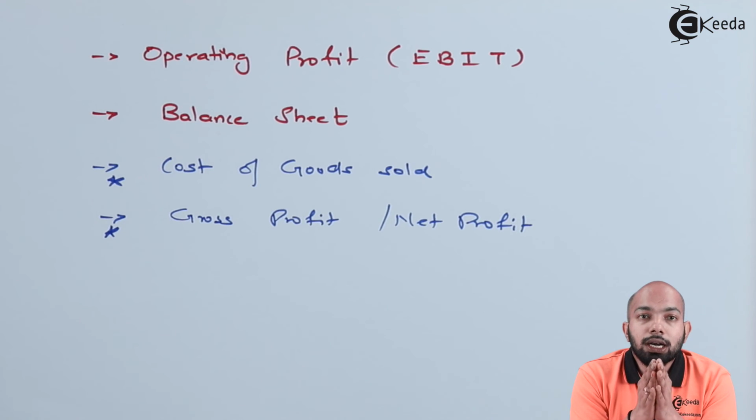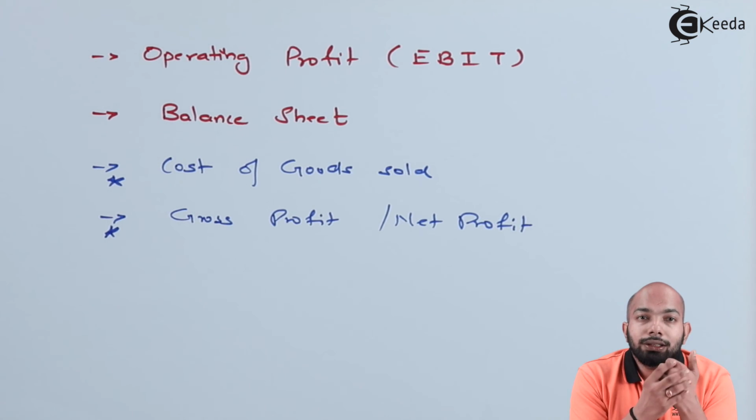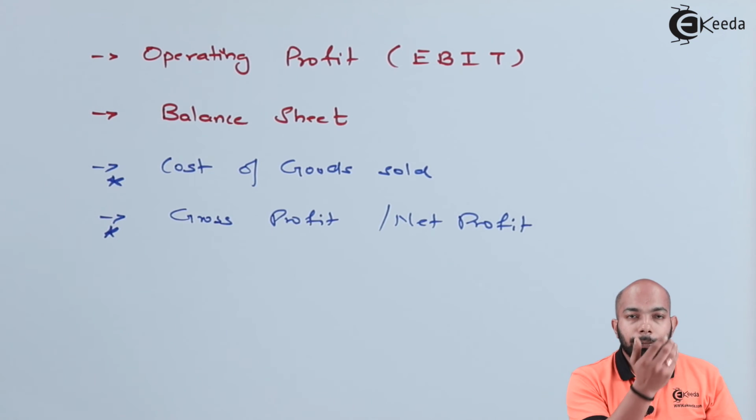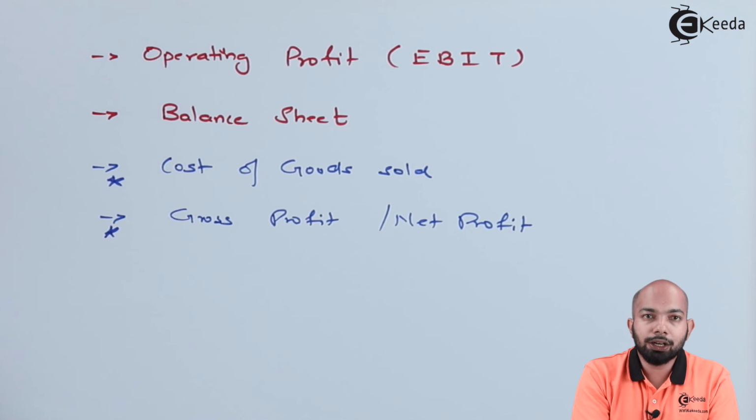This is something you will understand when we practically go ahead with the preparation of these statements, and that's when you will be able to understand how these things are interrelated, and how these statements, that means trading account, profit and loss account, and balance sheet, are actually interlinked. Preparation of one will lead to preparation of another, and eventually the preparation of the balance sheet will be the closure of this specific sum. So once this is prepared, you need to go further and analyze how you can interlink these things. Let's go ahead and understand the last two parts of it.